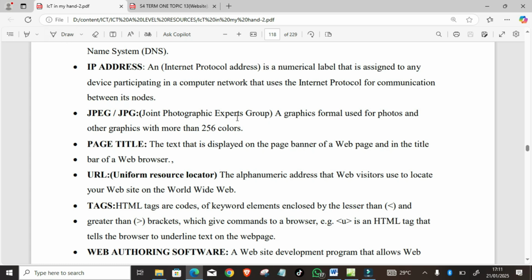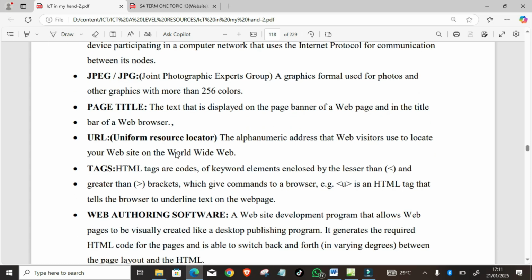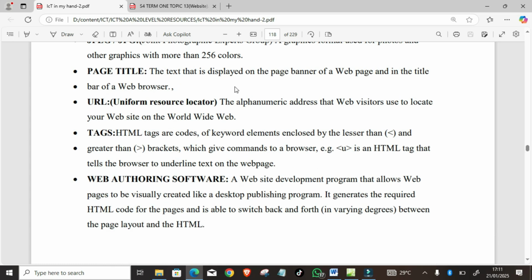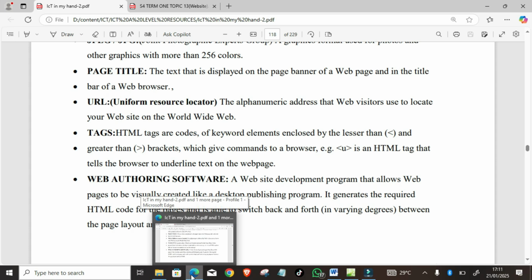Then we have the page title. The page title is usually displayed on the page banner of a website and in the title bar of our website. For example, as you are seeing the cursor, this is the title bar of the website. Remember, I've just opened this document in a web browser, and the web browser is this one here, the Microsoft Edge.